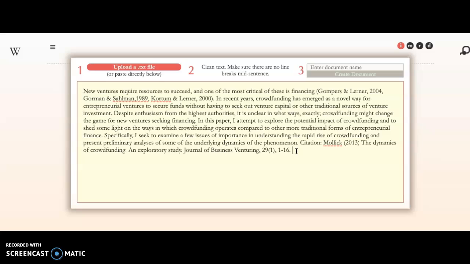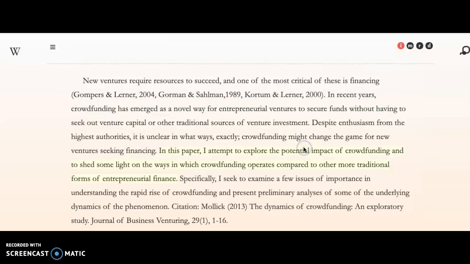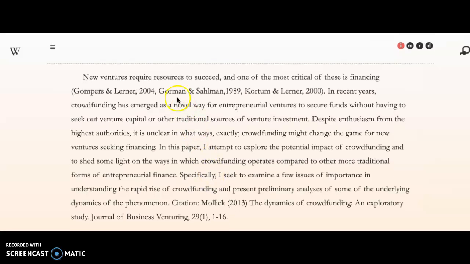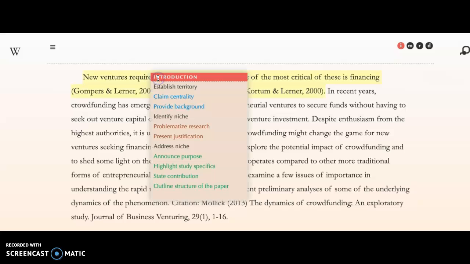You can even go directly to those journal websites, and oftentimes you can copy text that's directly embedded within the website, and that is really a clean way of copying and pasting into Wrangler. Once you've added a name and saved your document, you will get to this layout where you can begin annotating your work. So let's say I click on this first sentence, I will have this framework pop up.